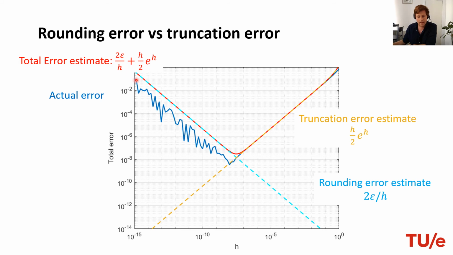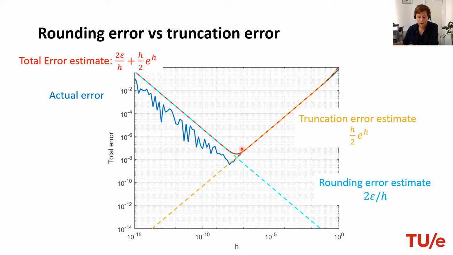And we see that the red line here is the sum of the rounding error and the truncation error. So this is our total error estimate that we made from our mathematical analysis of the error. And we did some simplifications here and there. We used some triangle inequalities and tried to define an upper bound. But what we actually see is that this total error estimate does quite a decent job in estimating the actual error. This total error estimate is something we could derive without doing any numerical computation whatsoever. That's something we derived using pen and paper. But this corresponds quite well to the actual error.